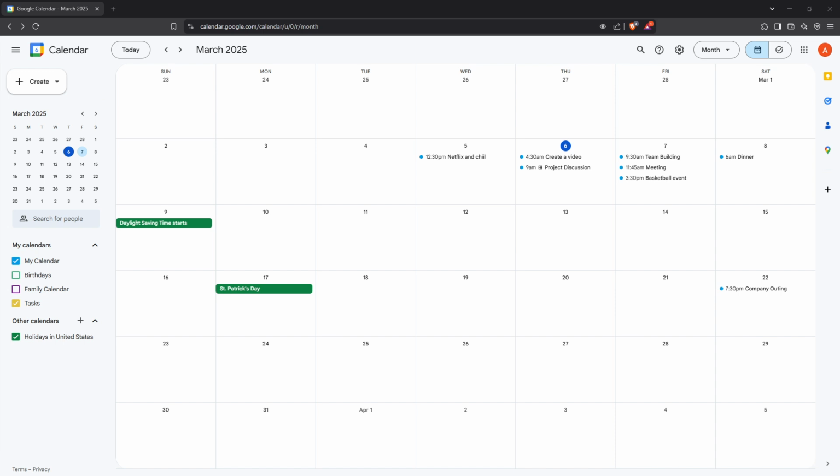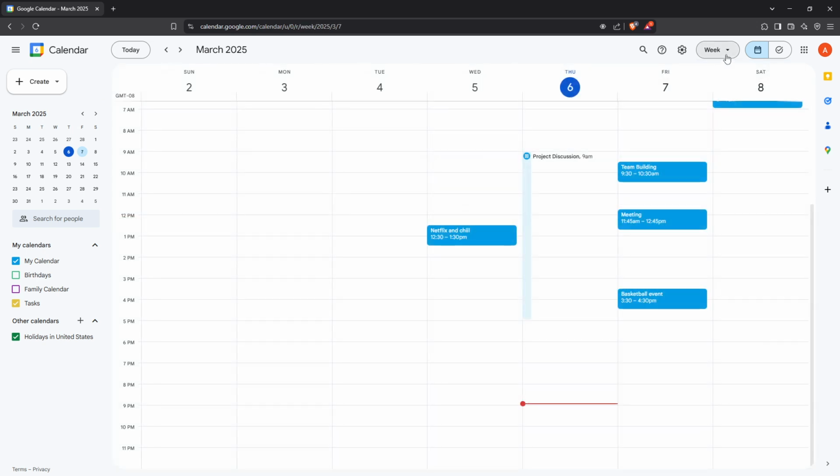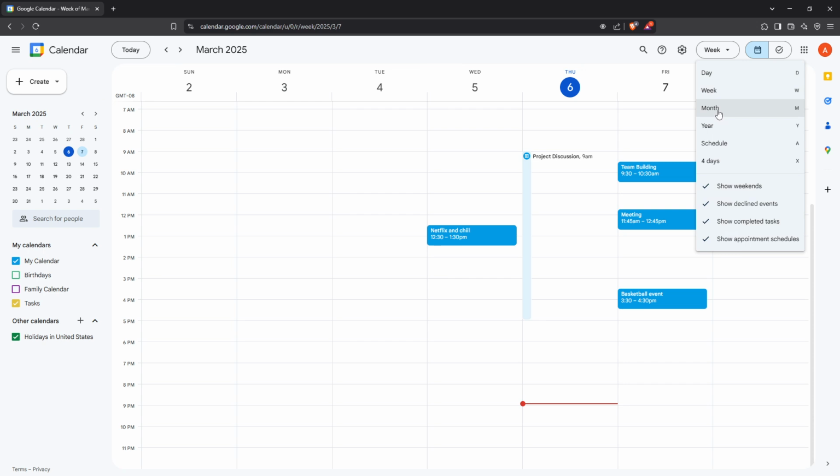First, let's head over to Google Calendar by opening your preferred web browser and navigating to calendar.google.com. Once you are there, you will be faced with a clean, intuitive interface. You'll notice different views at your disposal: day, week, or month. Selecting the right view can really help you get the perspective you're aiming for when planning your schedule. Let's pick the view that works best for you based on what you need to see.